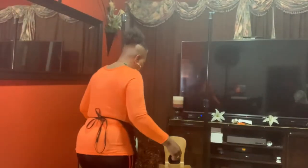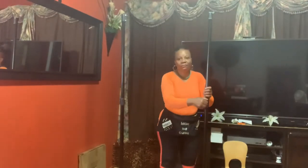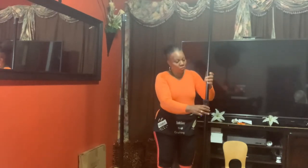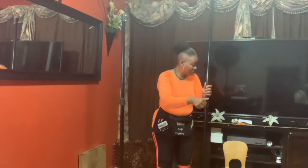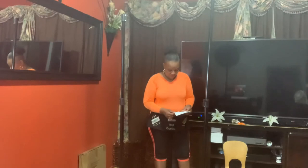So, let's see how far it can go. You guys, it's going to go off camera, but I'm just checking this out. Wow. So we can go. I believe they said height is adjusted to 3.5.